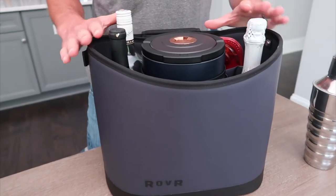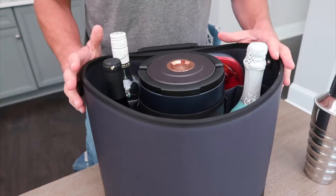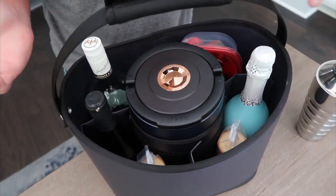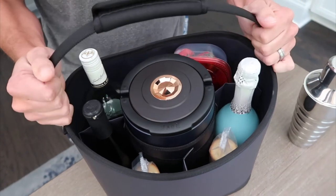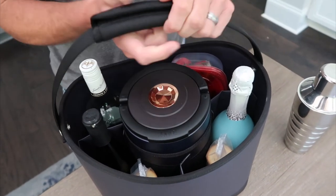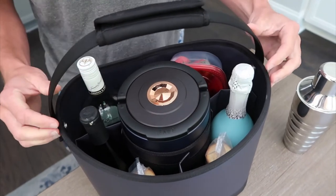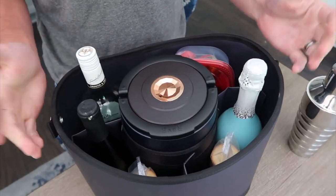It's an open face design. You can see that it's open. It kind of has like a bucket type design to it. And it also has a nice handle that you can utilize. It's got a nice padded handle that's removable as well in case you want to remove it. It's kind of a modern day picnic basket, if you will.